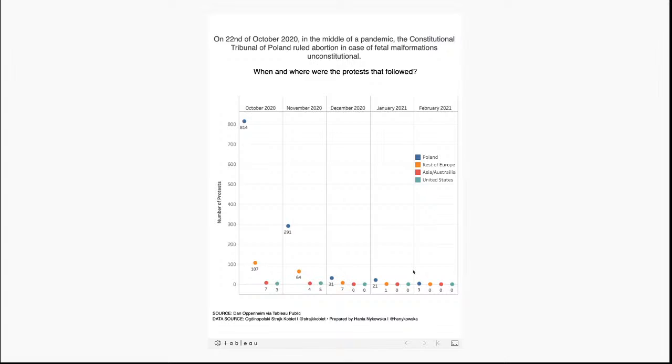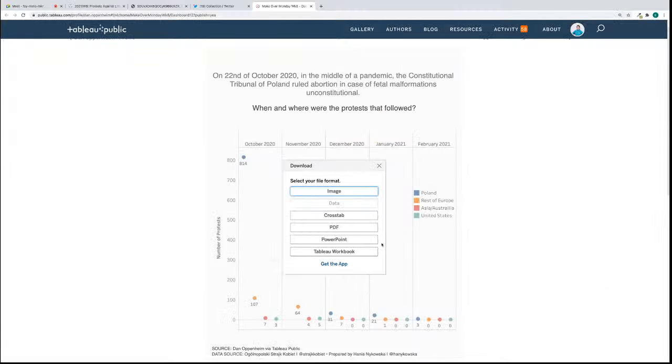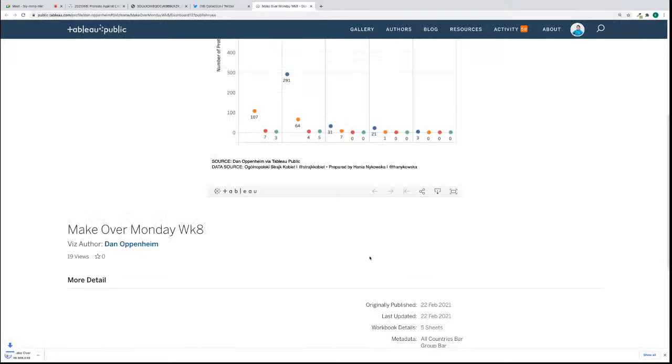So this is Dan's viz, and the first thing I notice is that there is no title. It looks like it is a viz that would be part of an article or in a book or something, but not standalone. I'm missing a title because without a title, I don't feel inclined to look at it because I don't even know what it's about. I would also consider turning the dots into bars. I think it's very difficult to compare the volume across because it's dots, and I think it would be better if there's a line that goes all the way down, so it's easier to make the comparison.